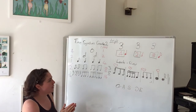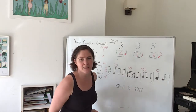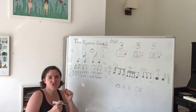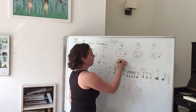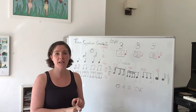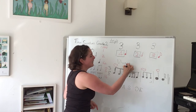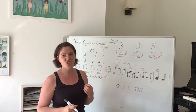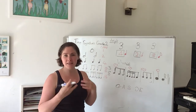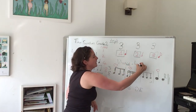Okay, so this now to me doesn't seem like a slow movement necessarily. This feels like 3-8. Sometimes when you have a quaver beat at the bottom, it feels much more lively, like a jig. Okay, so we're going to have a vivace. Now, first time I announced I was playing a vivace, I said I was playing a vivace by Vivaldi. It's Italian. The c at the end doesn't make an s sound like it does here. It's a ch, so it's vivace. Say it with me, vivace, and it means lively. Like viva, viva is life, lively.